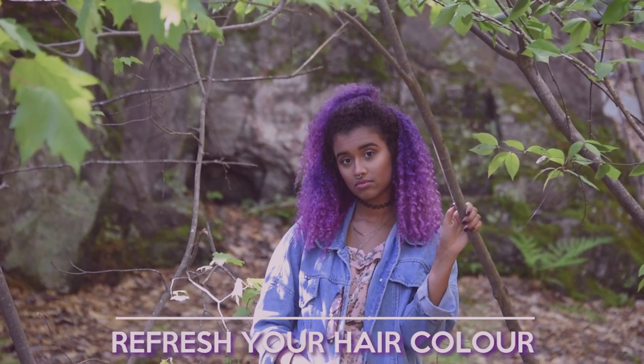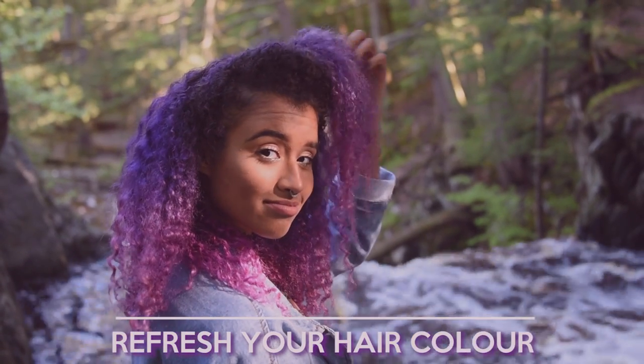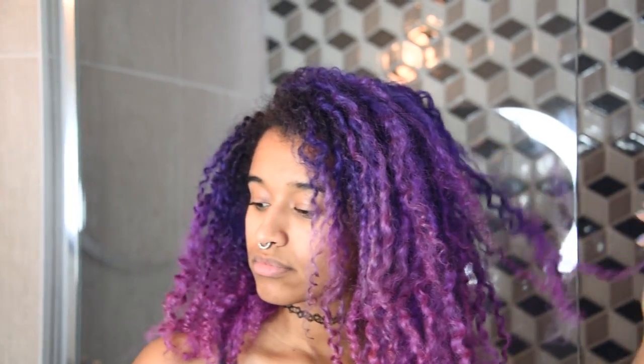Hey there chameleons, it's Camille and today I'm updating you on the new dye I used, showing you how I quickly refresh the color between dye jobs and the dye safe products I used to keep it vibrant. This is a video on how to keep your hair lit when you worked hard to make it fire. This is my hair about 3 weeks after dyeing it using the permanent Flare Me Dyes by Clairol Professional and upkeeping it with the products I'm showing you today.